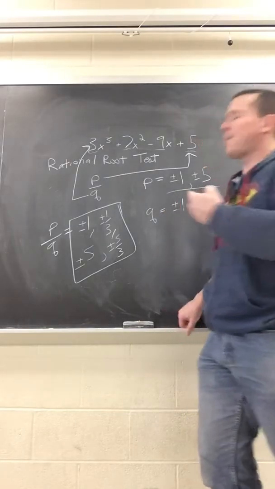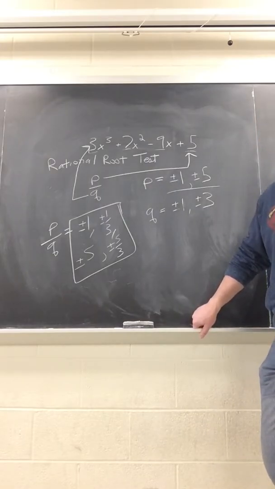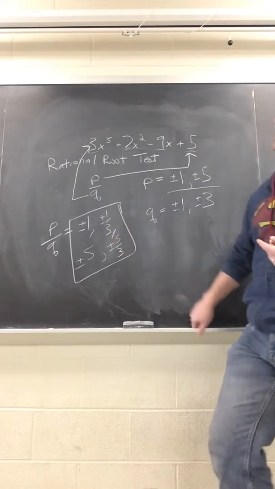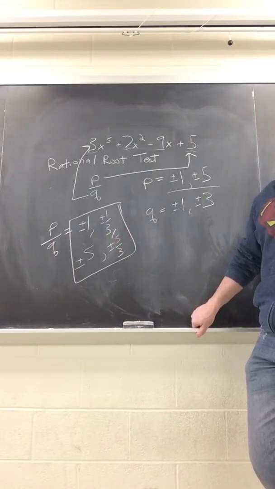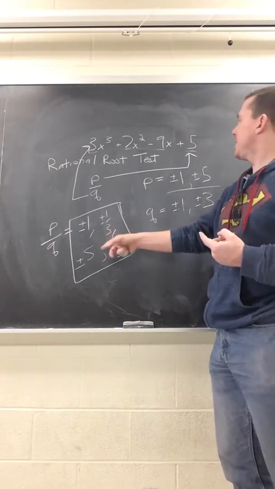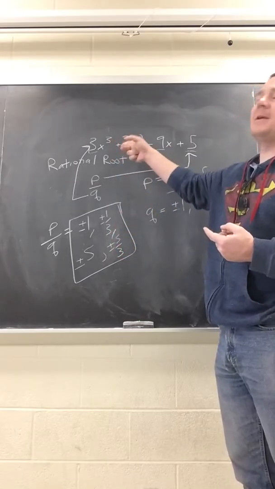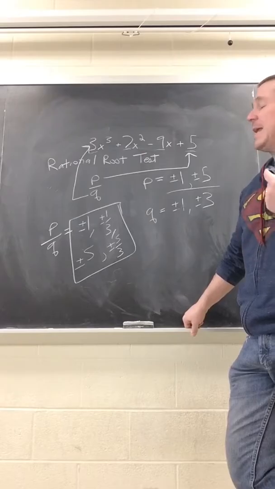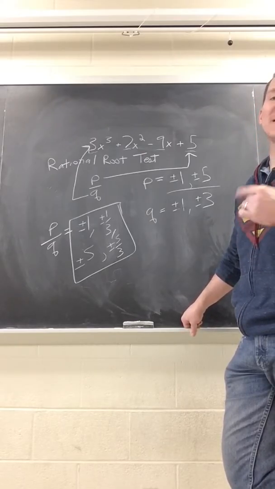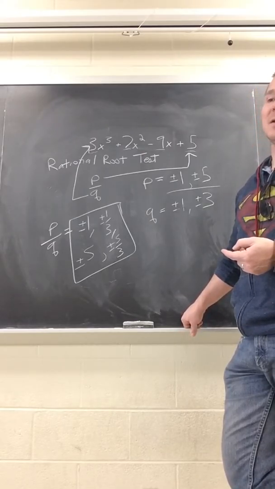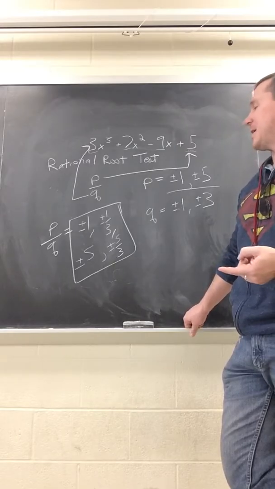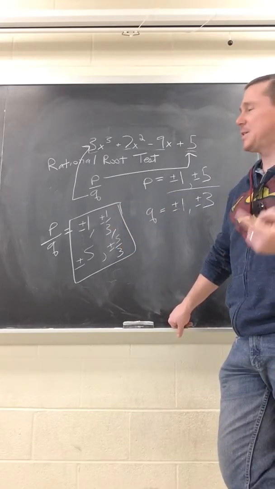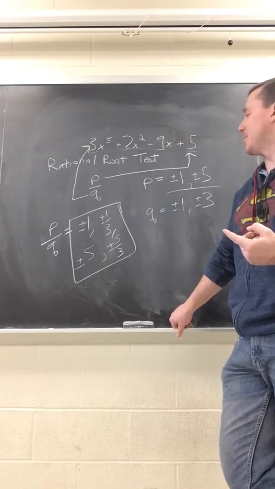As far as the way this works, we build as we do this. If these are possible rational roots, well then if I want to know if they're actual roots, I could just take them and plug them into the polynomial using the factor theorem or the remainder theorem. If I get 0, it's a root. If I don't get 0, it's not a root. We're not going to take the time to do this right now because it would take too long on this video to run through all of those.